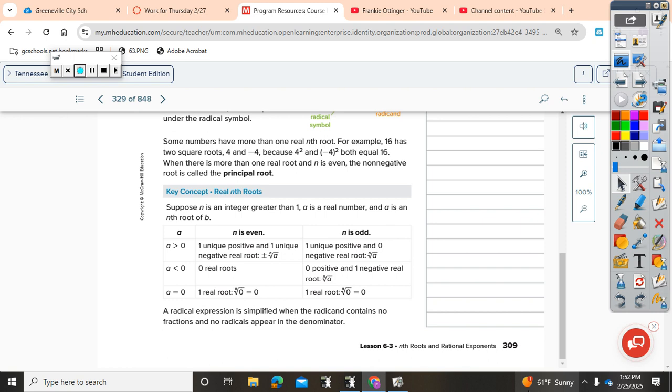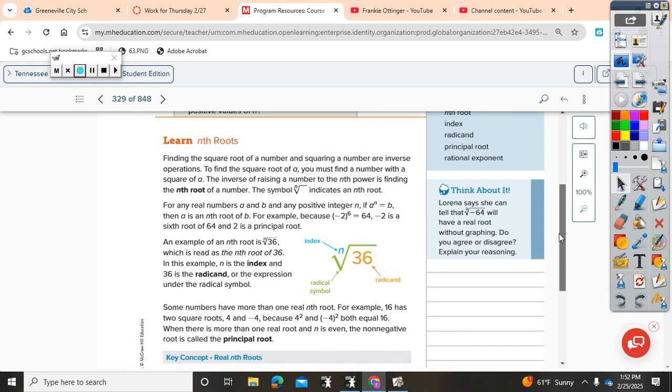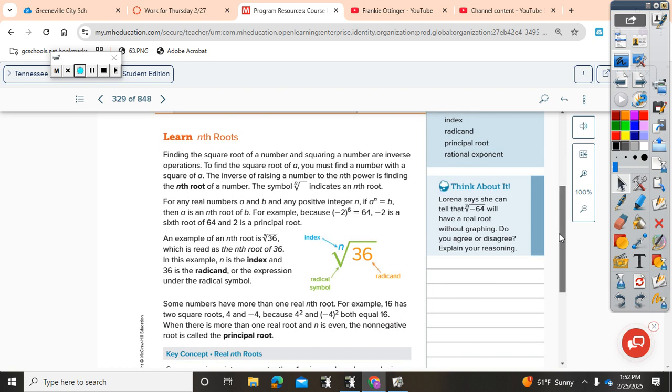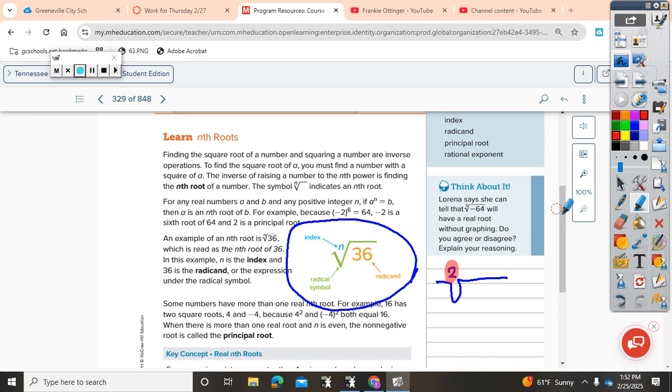But one thing that I am going to teach is kind of important, and you've spent most of your lives square rooting. And most things do get square rooted, but we have to talk about nth root. And when we say nth root, or when we say the word square root, the index is 2. It's understood, okay? So whenever there's not an index, there is an index, and it's just a square root. But if the index is anything else, like if you look at that one, they have to show it.